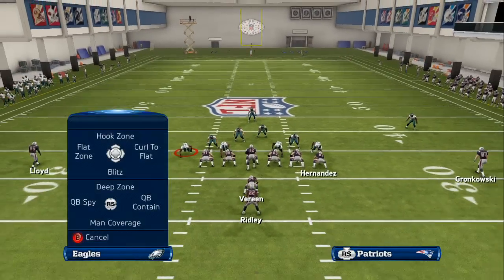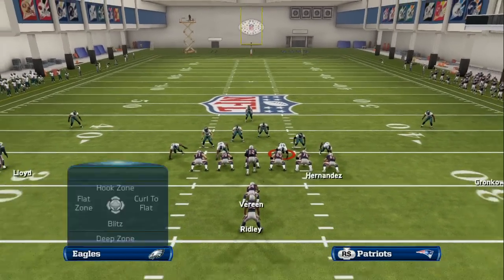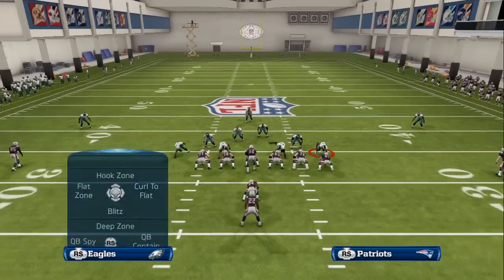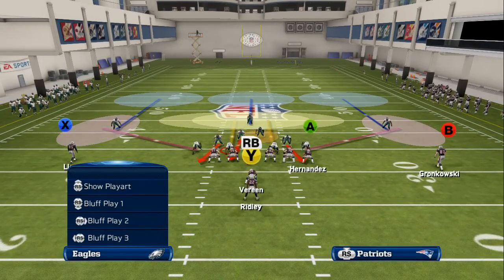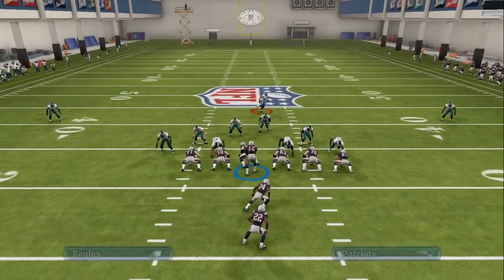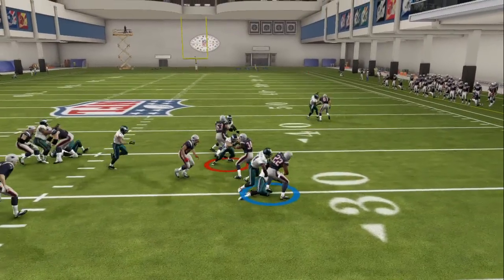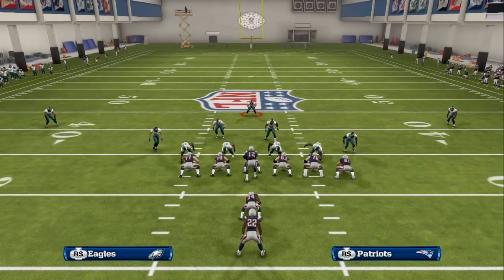And then I'm just going to change this guy to a purple. I'm going to put this guy in a deep blue and this guy in a purple. Or you can just do hook, like 2 hooks in the middle. And then I'm just going to use it as safety and look to get outside to keep any runs from getting too wide on me. But even still, you're still going to get pretty good gap shooting.